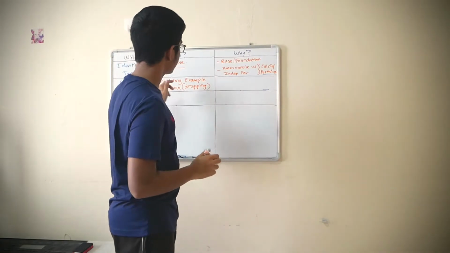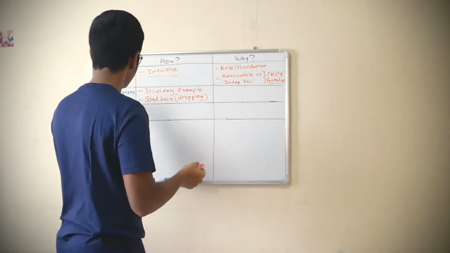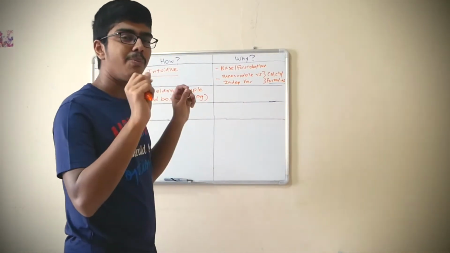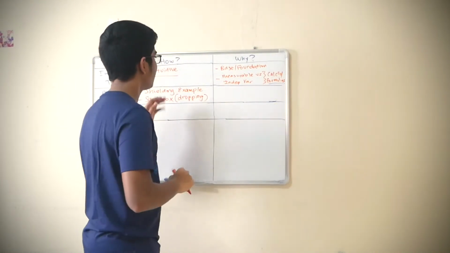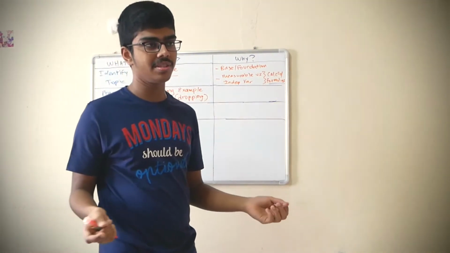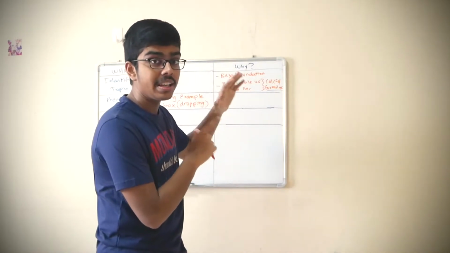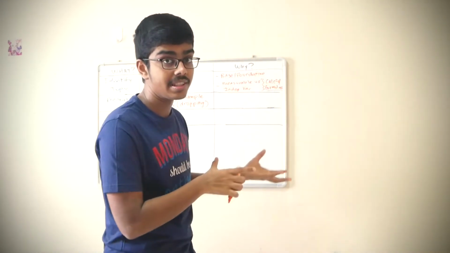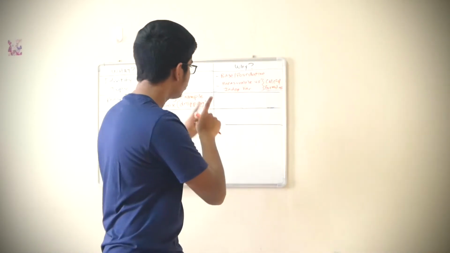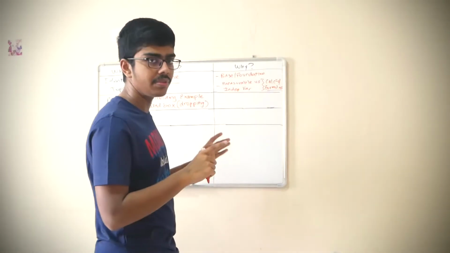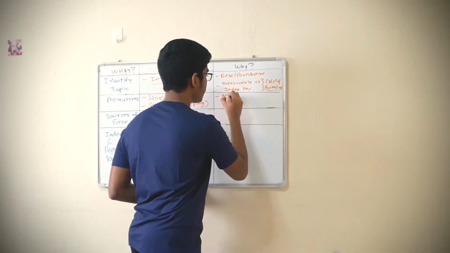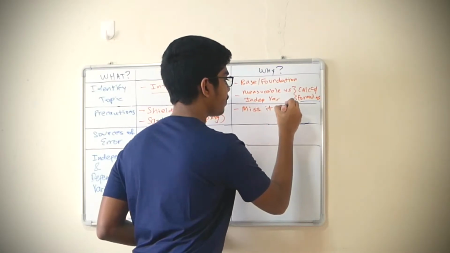Okay, so the shielding example and sandbox, just 2 examples to show you. Take note of these. And why do you want to do that? This is the important part. Why do you want to even take note of precautions? Now, do you know that during your A-level physics practical you need to draw a physics diagram? And during your diagram, if you don't take note of this, you will miss it out in the diagram.